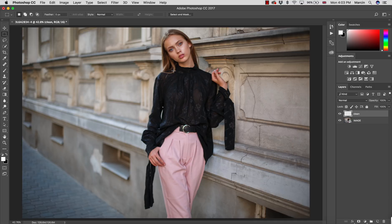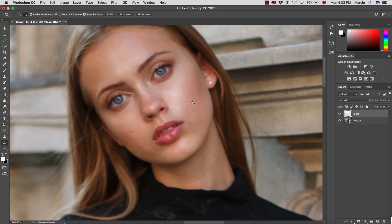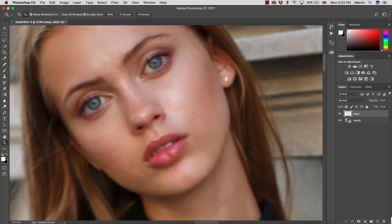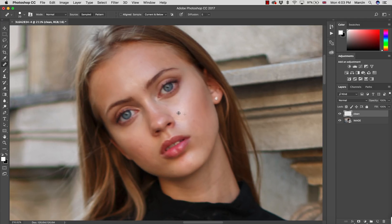This is an outdoor fashion image — it doesn't have as many details as a portrait or beauty image, so keep in mind you don't want to spend hours retouching skin that isn't visible. Let's zoom in a bit, but keep some distance to maintain the right perspective. I can see details that need cleaning, so I choose the Healing Brush tool with the sample set to 'Current and Below' so the cleaning only affects the current layer and the one below.